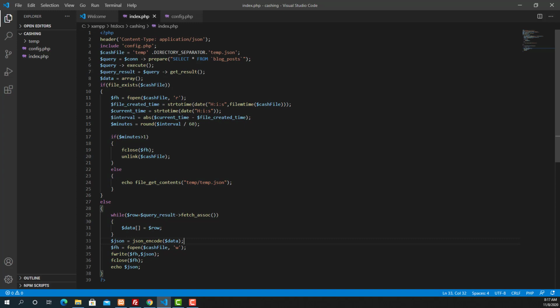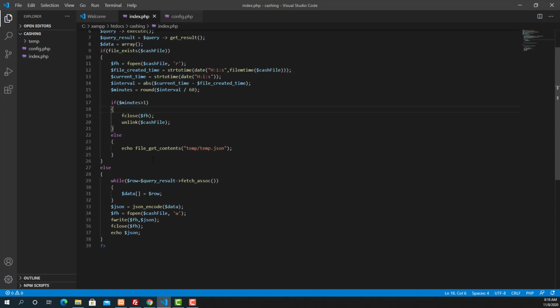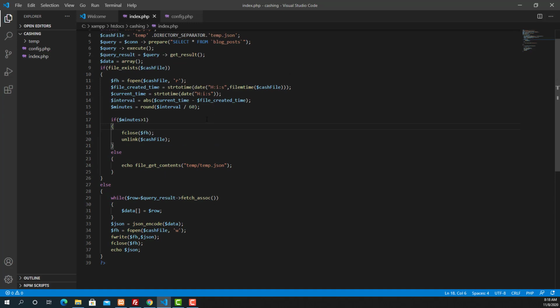The next time the same program runs, the file exists there, so it will go to the if condition and check the time the file was created and the current time, and differentiate the time.